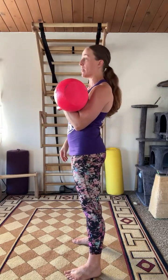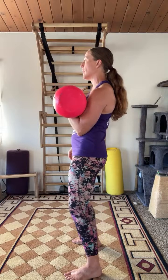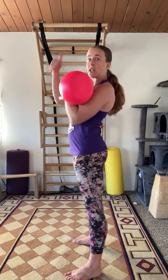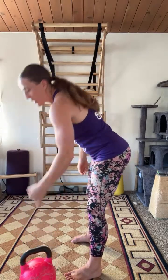That's going to become really important in the next phase, which is called the first dip. So there's two dips of the legs in the kettlebell jerk, as opposed to the push press, which has one dip, and the press, which has zero dips of the legs. Okay, so first dip is here. What we're doing in that first dip is we're preparing. We're connecting the elbow to the hip, and we're dropping down through the legs so that we can explode up. Okay, so I'm going to set my kettlebell down here for a moment.